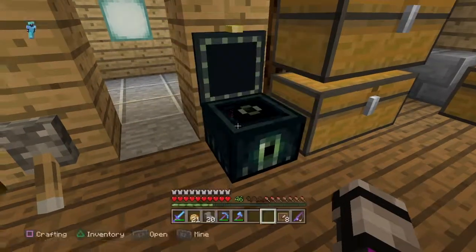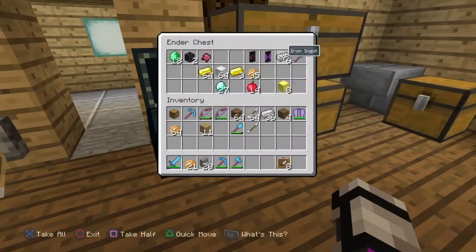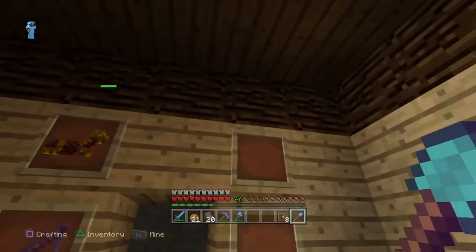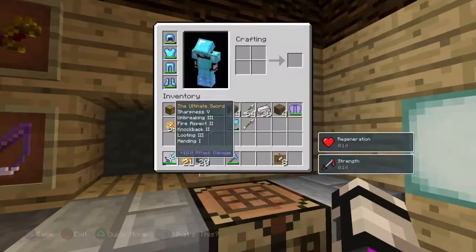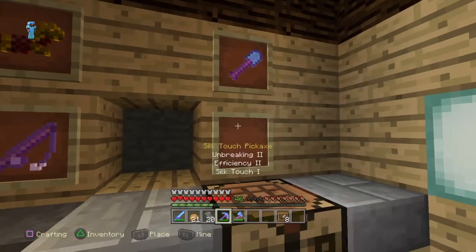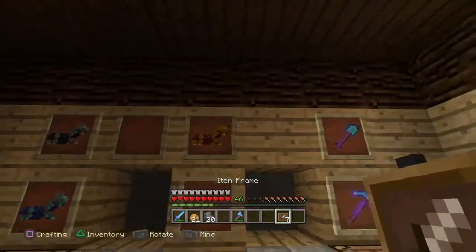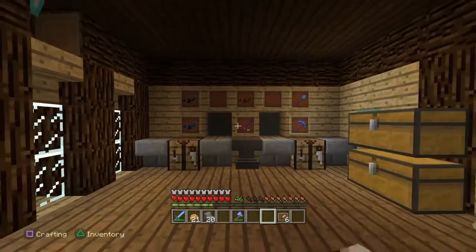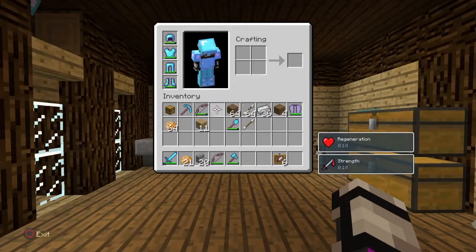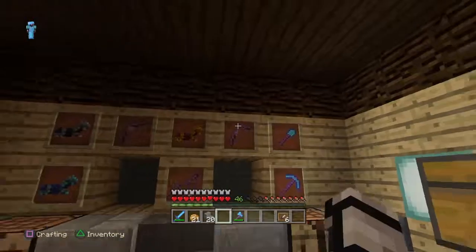We can put our fishing rod right over here. And then we can put, like, our silk touch stuff. Like, we have our silk touch shovel there. And then our silk touch pickaxe. I might put some more, like, maybe some right here. And maybe one right here. Covering the light, just in case we need any more. I think our flight bow can go right here if we want to fly. And then our other bow can go right there.